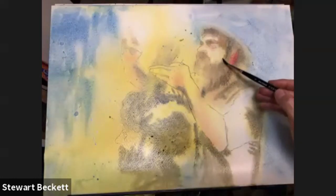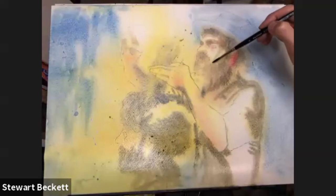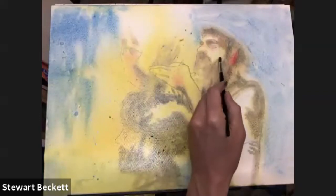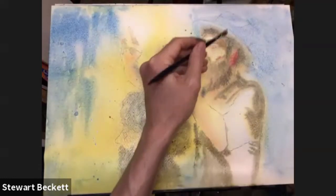So just on the hairline here, I want to start to turn the edge in his cheek coming down his face all the way to the edge of his moustache. And on the top side of that, I'm going to put a bit more yellow. Slightly more yellow and crimson. So the alizarin crimson. Just a bit of that in this edge. I'm going to take my other brush, just soften that off.